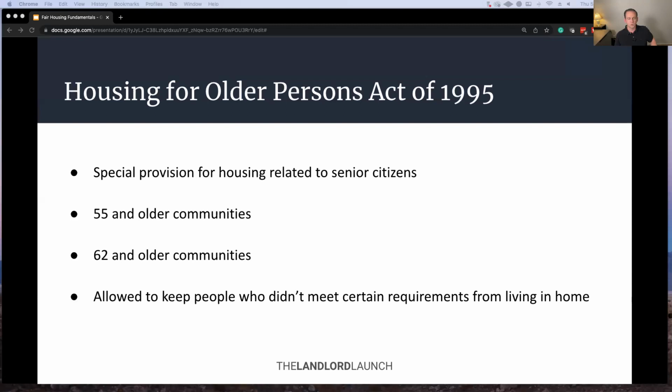Now the 62 and older communities are a lot more restrictive. I think some of the HUD-based ones, and there are all kinds of programs out there, so each one's going to differ, and there are financing programs and all kinds of stuff. But in general, in the 62 and older communities, everybody is supposed to be 62 years and older. I think there's a cutout that if you're disabled, you can be 55 and older, and there are some exceptions depending on the type of community it is. But generally speaking, everybody there is going to be 62 and older.